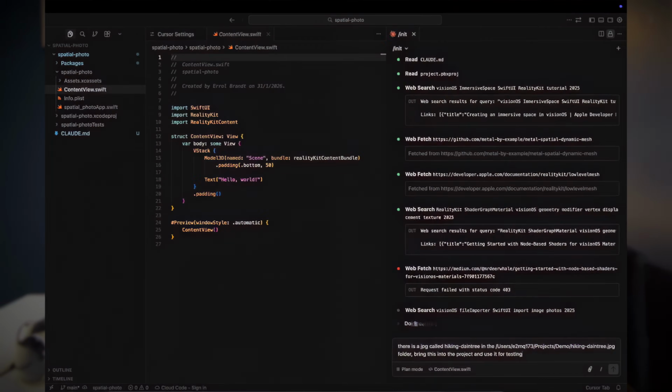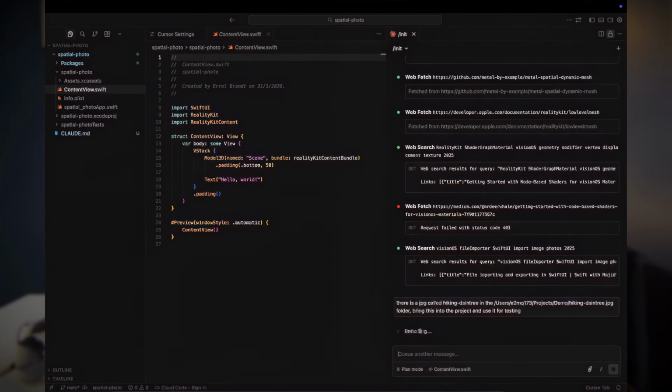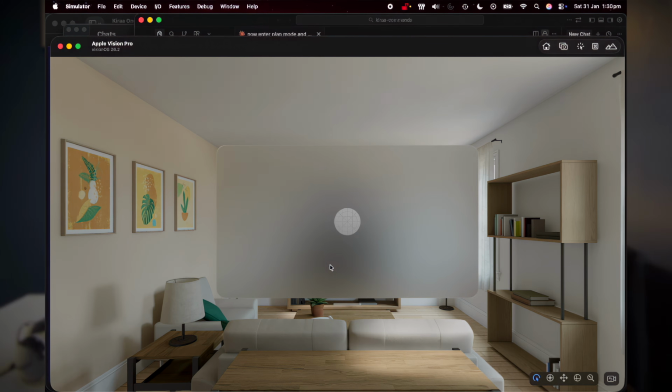Once it's done, I'd also get Claude to design unit tests and build the documentation early. I think this is really important to do up front because both testing and documentation become exponentially harder the later you start. So I think it's always best to get in early while things are simple. Now that's done, let's run it and see the results in the simulator.